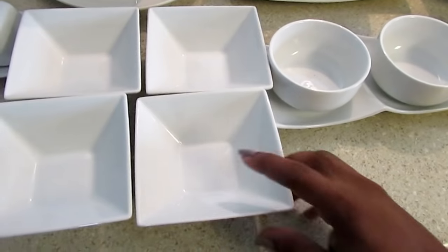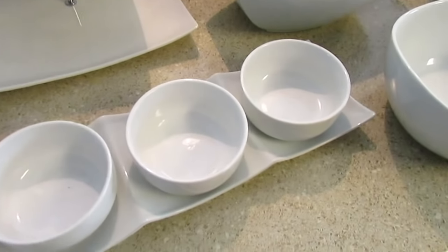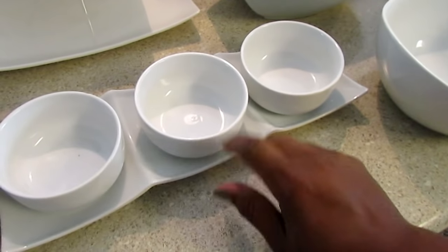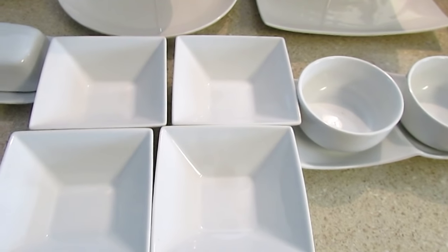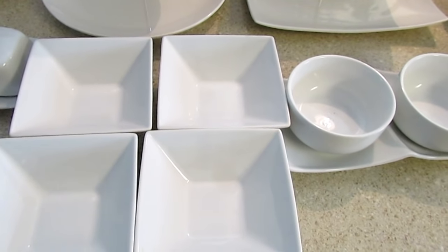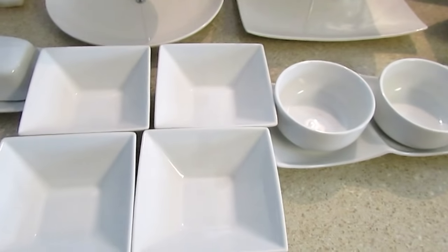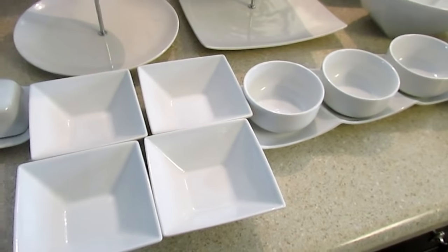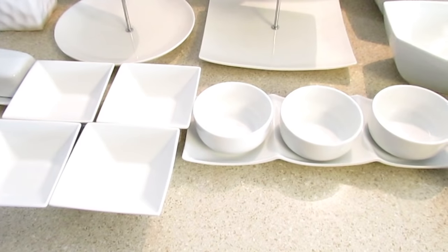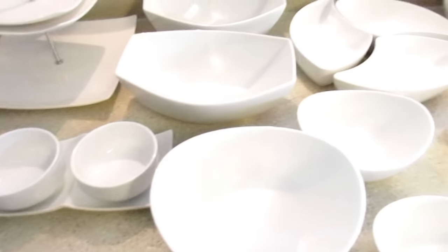Moving over here, I have these little bowls. I use these a lot for condiments at a party. You don't have to use the tray that comes with them — you can just use the bowls by themselves. They're great for dipping sauces, salsa, sour cream, shredded cheese, shredded lettuce, or small finger foods. You don't have to use all four — you can use two, use one, mix them up. These were probably around $4.99 to $5-6, so the prices vary.